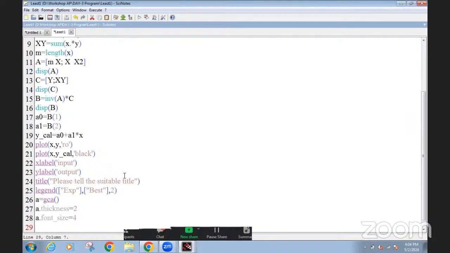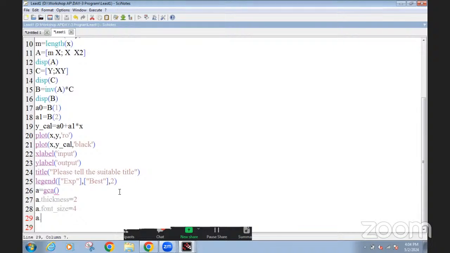Similarly, you can write a dot x underscore label dot font size is equal to 4.